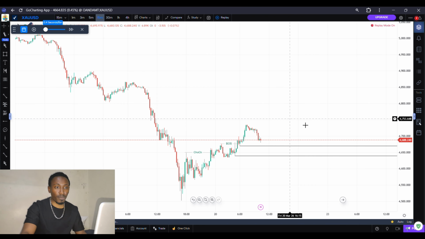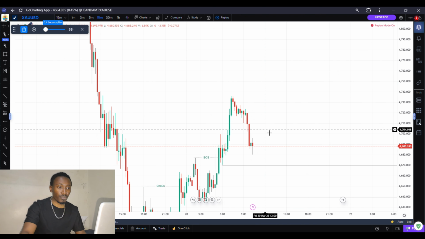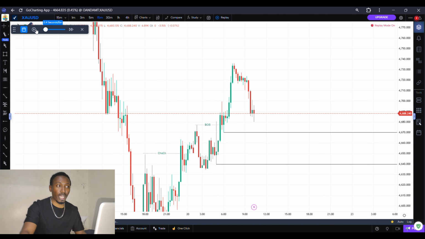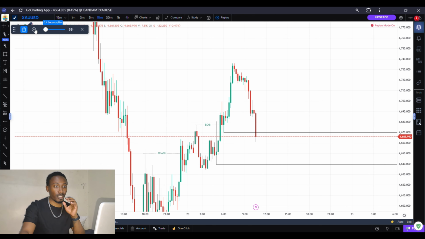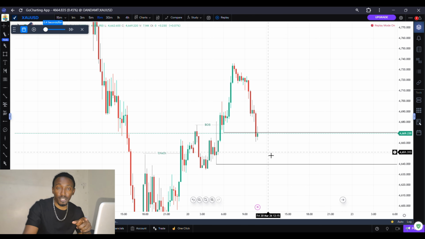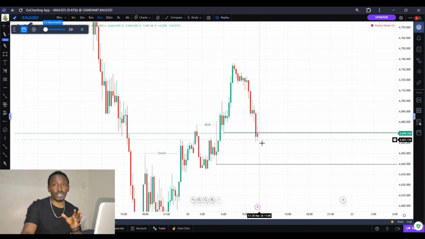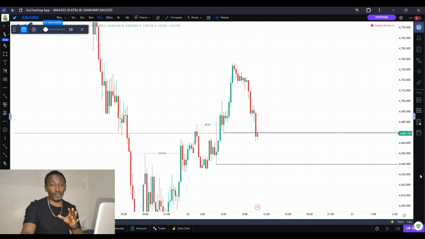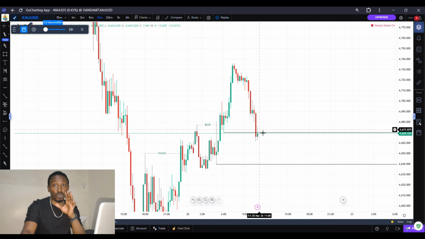First, let us go back to the 15-minute time frame so that you can see, because normally on the 15-minute time frame, that's where I first wait for the sweep of the candle, then price closes above that liquidity. As you can see, price did not sweep on the 15-minute time frame. Normally, if price does not sweep on the 15-minute candle, I can consider the second candle to close above the liquidity zone up here. I can consider that trade also, but the second candle also did not close above, so it wasn't aligning with my playbook.